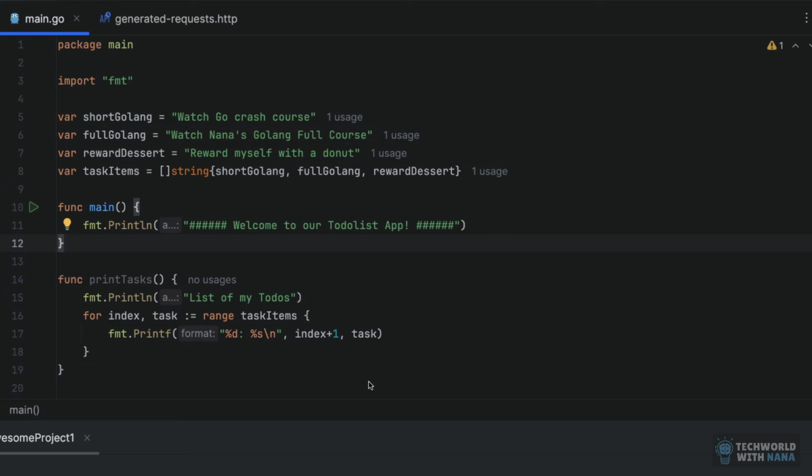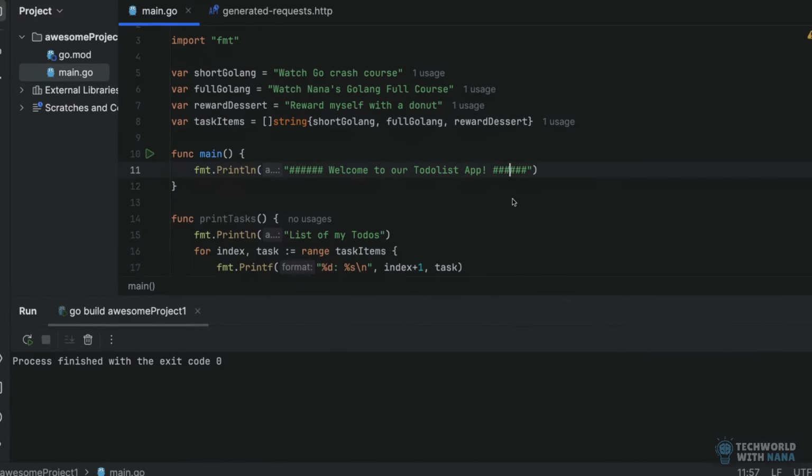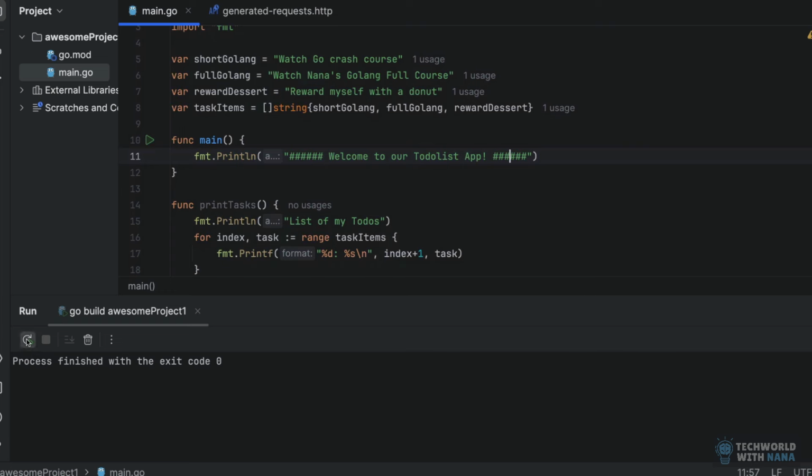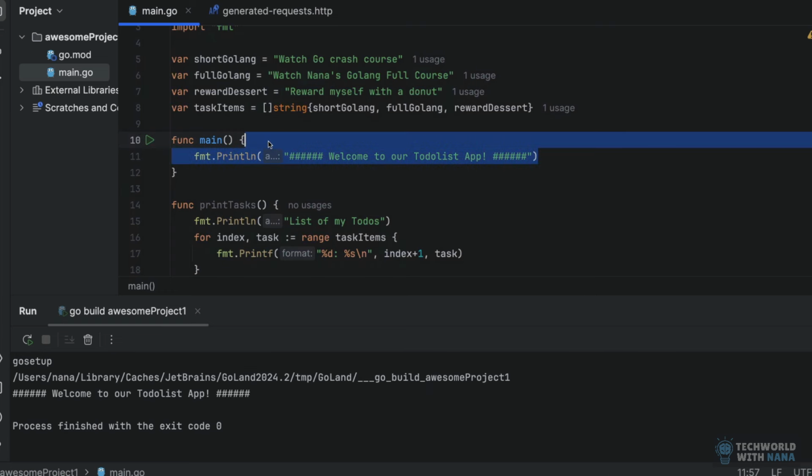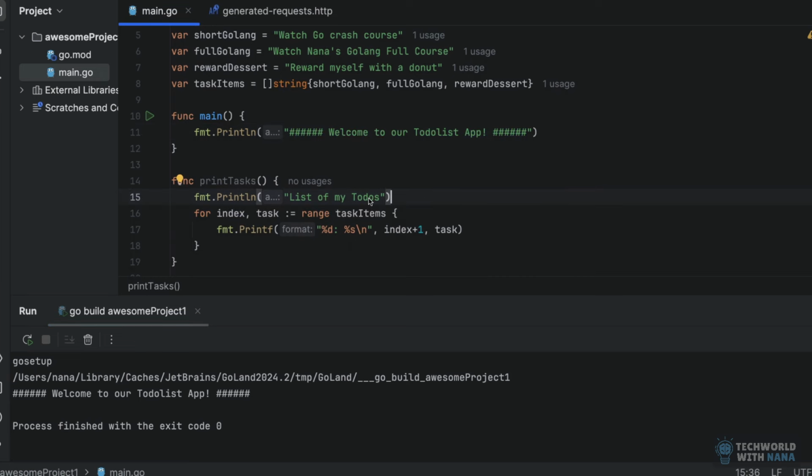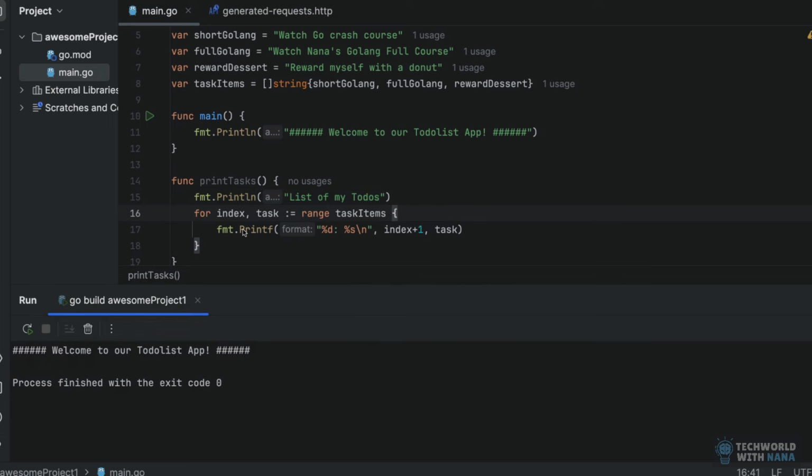And the second important concept is, you see this function name is gray. And also, let's see what happens if I execute this application now. You see, this line was printed, welcome to our TodoList app, but nothing else happened. So the list of to-dos and the tasks themselves are not printed. So what happened here? We defined the function, we have the same logic, why is it not executing anything?